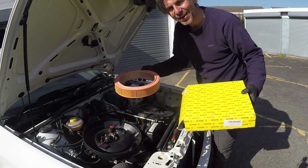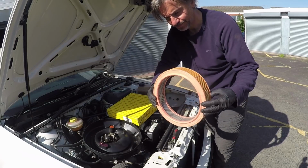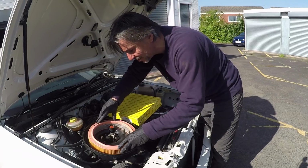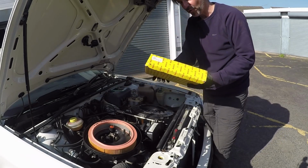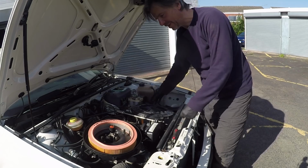Again, as in, like we used a Bosch filter for the oil, we've got a Bosch air filter. And yeah, no, it's really easy to fit, just locate it in there, can't really get that wrong. And like that box, really old school looking box, you expect it to be covered in dust, but this was perfectly clean when it came in.